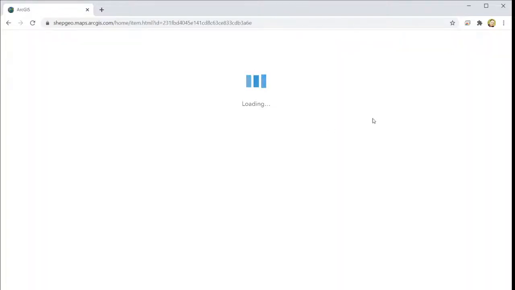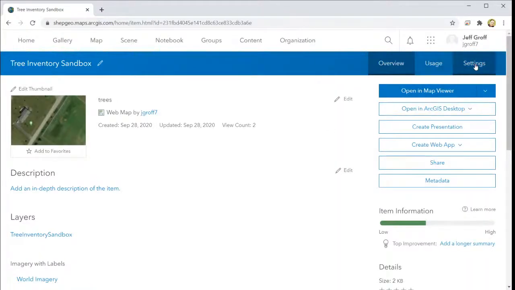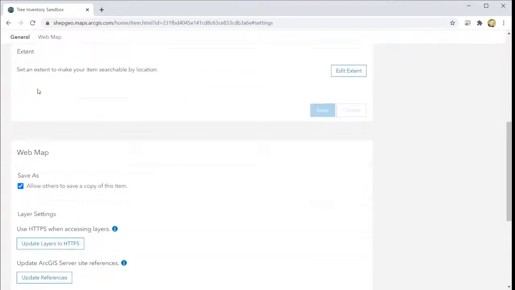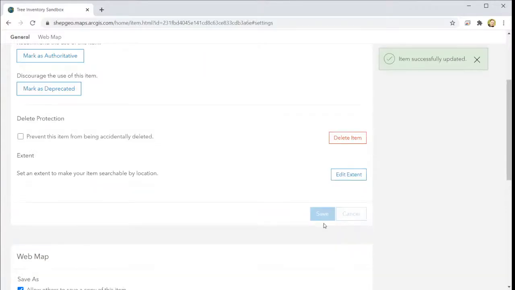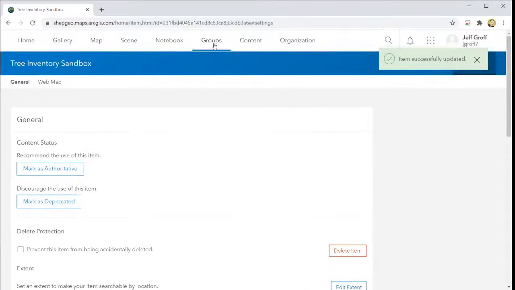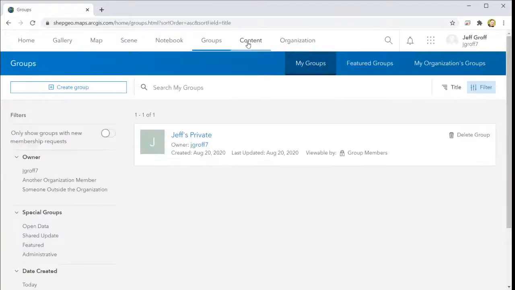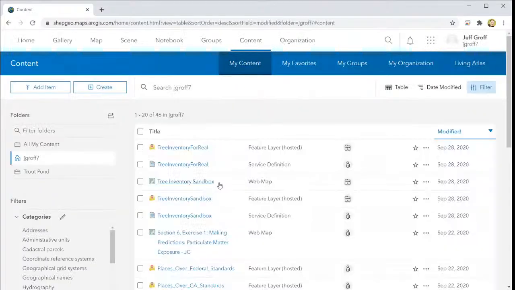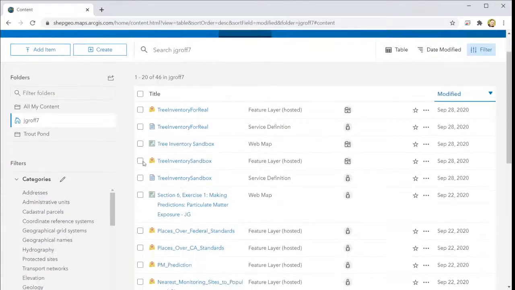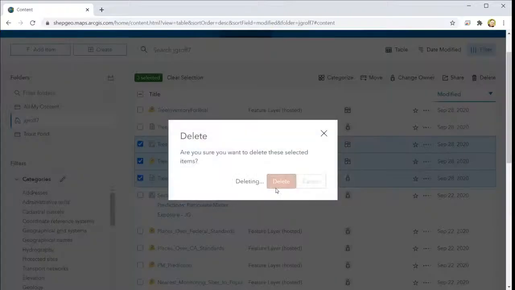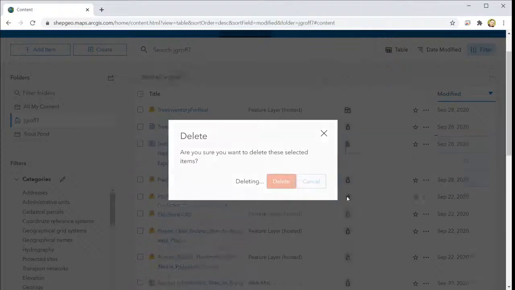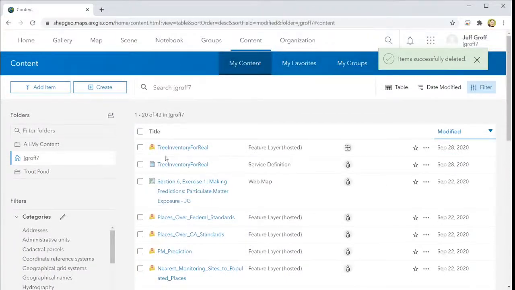And the reason is because if we go in here to settings, there's a box, prevent this item from accidentally being deleted. There we go. So I do want to delete it. Delete, delete, delete. Okay, so I'll delete all that old stuff. I should really clean this out. There's so much junk in here.